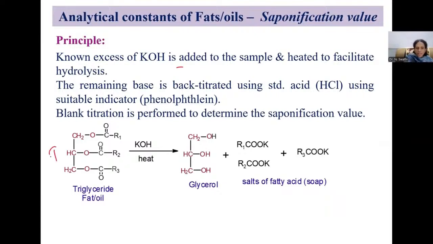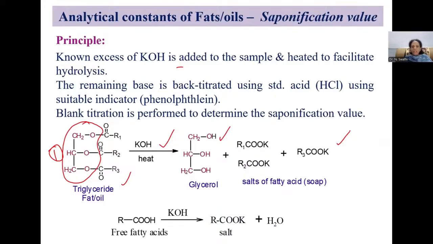The first reaction corresponds to the saponification reaction, which I mentioned earlier. This is the structure of fat or oil. Alkaline hydrolysis is performed. It is a single step reaction where we get glycerol. This part will be cleaved as glycerol and the corresponding soaps, that is salts of fatty acid, will be formed as products. Now coming to the second part, that is neutralization of the free fatty acid. This is the general structure of the free fatty acid. Again, potassium hydroxide is added, so we get the corresponding salt. These two reactions correspond to the two processes which I mentioned in the earlier slide.